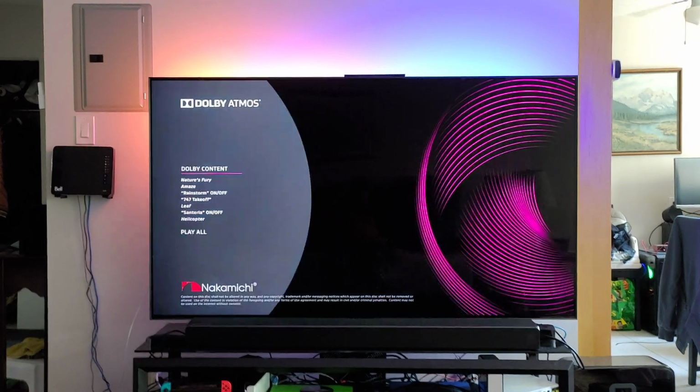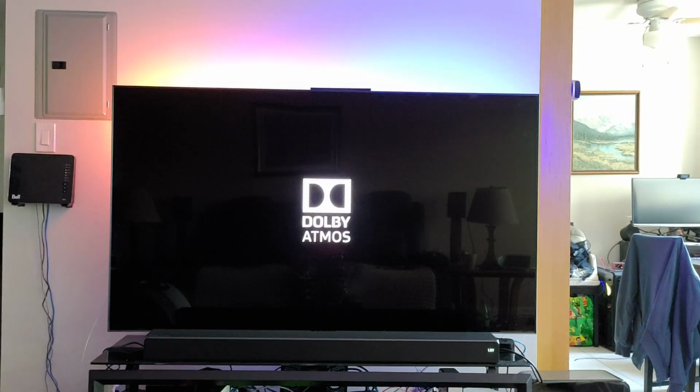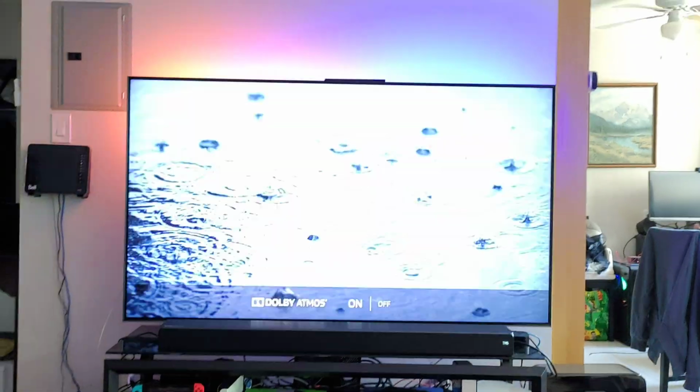Rainforest. Note how the bar picked up it was Dolby Atmos right away.